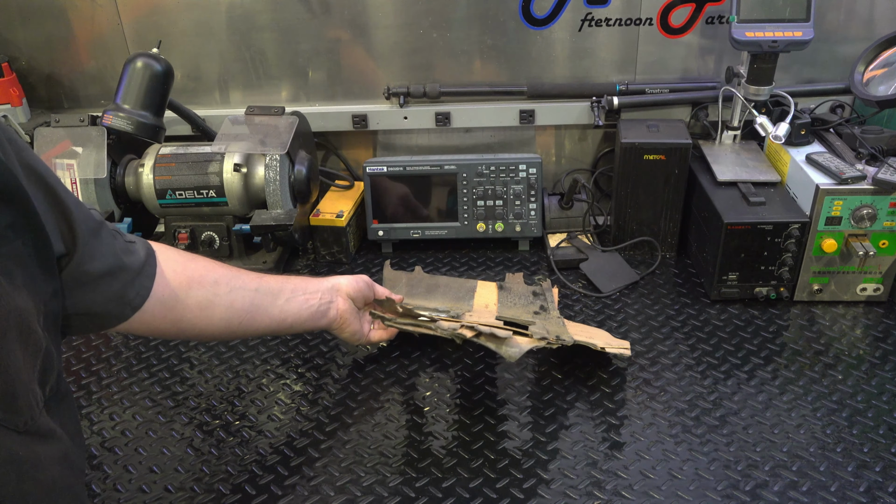Really? Is this a floorboard of a 911? I would never have guessed.